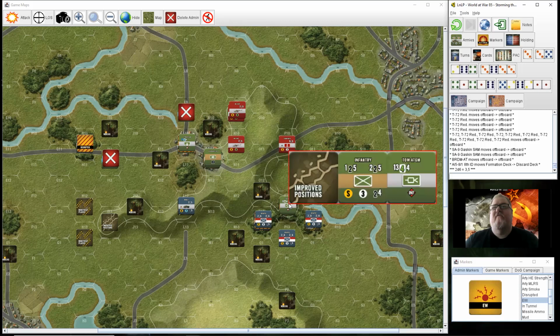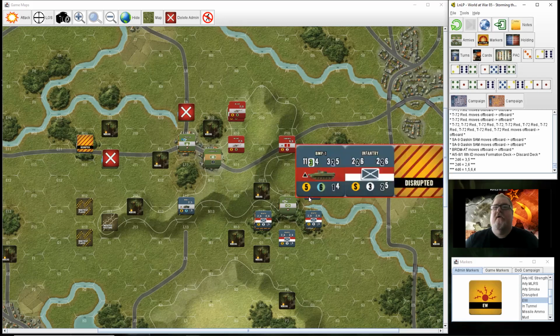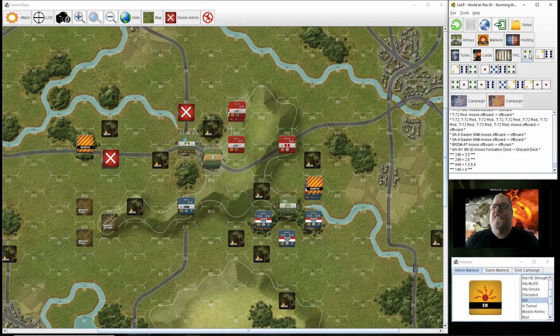So infantry firing first, 2 at 5, point blank, 2 at 4. That's 1 hit. I don't think there's any cover there, is there? 1 hit, so he's disrupted. And against the vehicle, 4 at 4, 4 at 3. That's 3 hits from the Tau. 1 at 5 to save. No, 3 hits eliminates. So he becomes a wreck, and that's gone. Check for missiles. Missile ammo needs to be checked next time they activate. And ops completed.